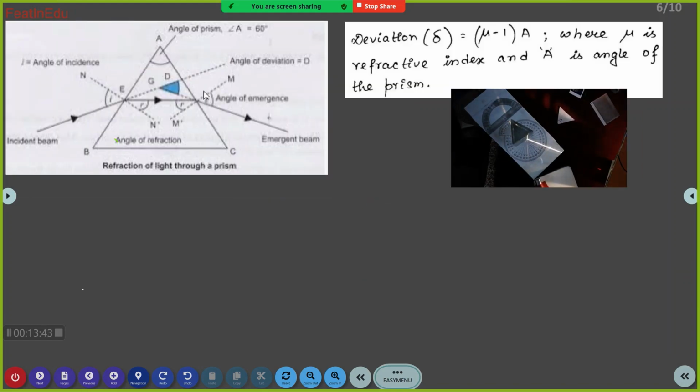You can see here, this is the angle of deviation. This blue color, can you see? This angle of deviation keeps on changing as the angle of incidence decreases. You can see here, I am keeping it at some point. This is some angle of incidence, right? I hope you can see the diagram also very clearly here.